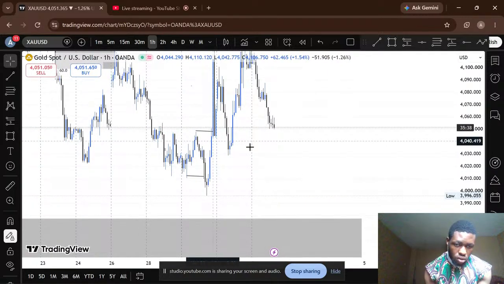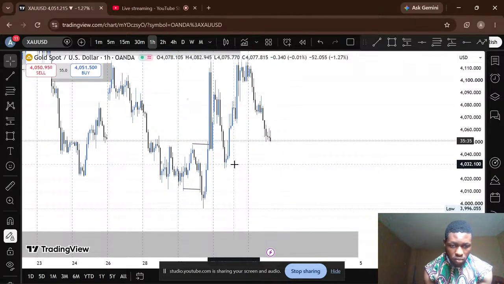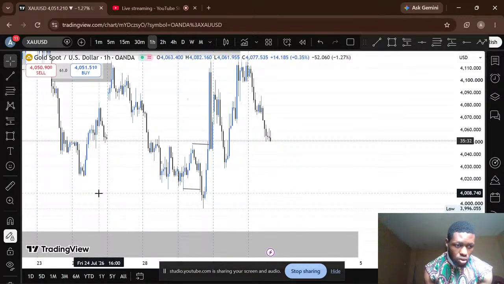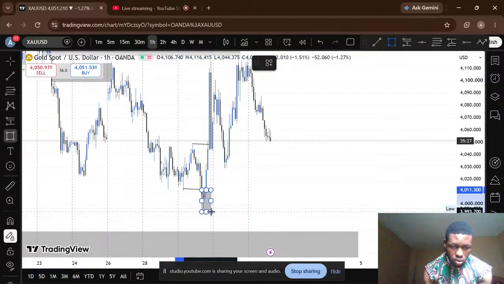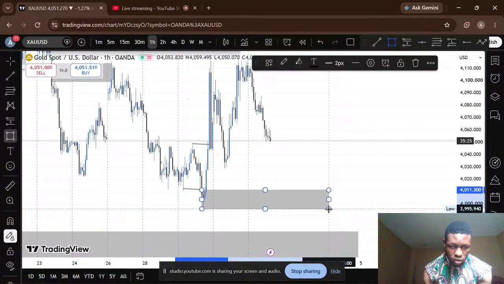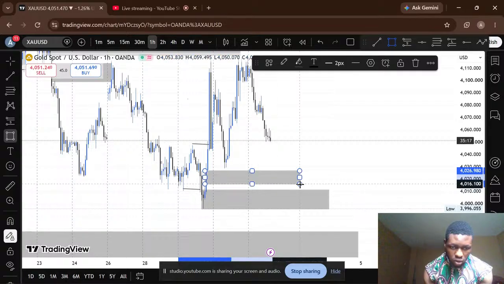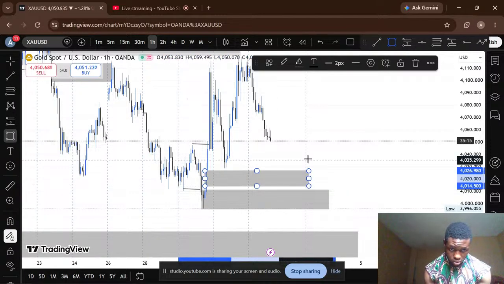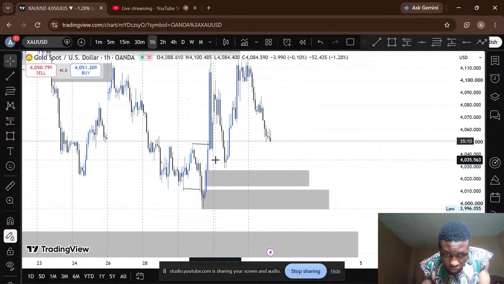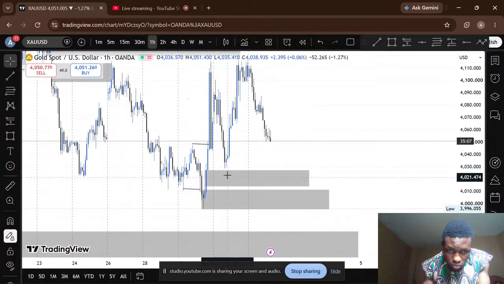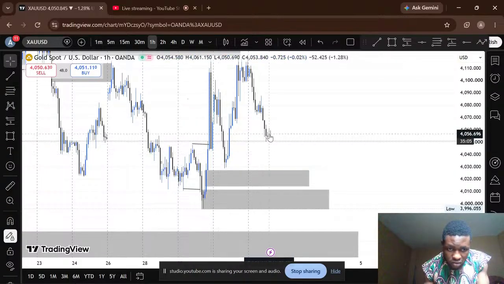Now, price pushed and came down to, now this is the origin. This is the order block sitting around here, and then we have an FVG around this zone. Price tapped the FVG first, it did not come to this zone but tapped in here. So I believe that this is the reason why price is coming back to this zone.